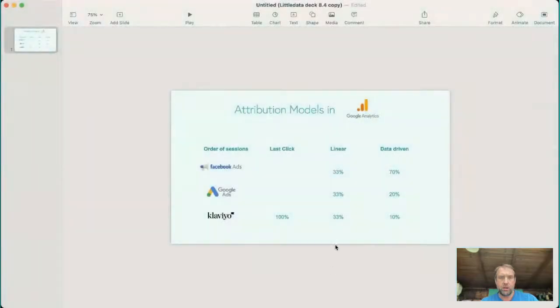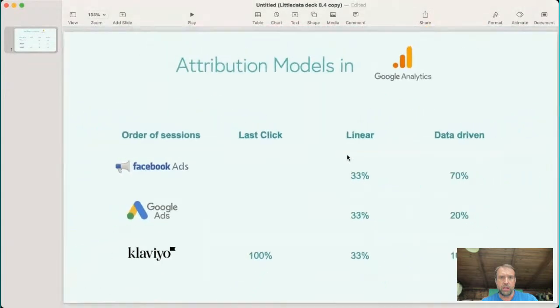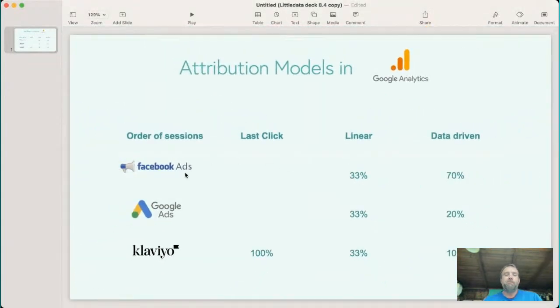So let's just unpack a little bit what an attribution model means, and I'll just share a different screen, which is this one. Right, hopefully you can see this slide. So let's think about a kind of average e-commerce journey where there are basically three different campaigns that brought the user to purchase. So it starts off with a Facebook ad, which is effectively the first user acquisition. That's the first time they find out about your brand.